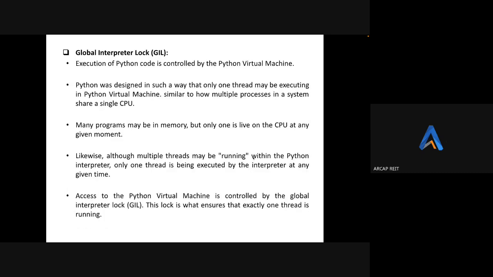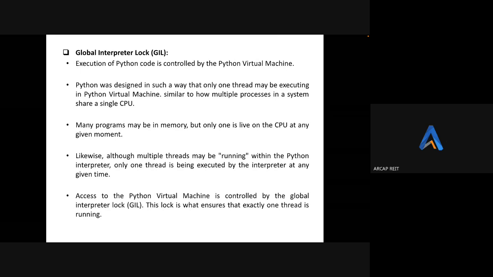Now the global interpreter lock, we call it GIL. So please remember this word GIL. Execution of Python code is controlled by the PVM, the Python virtual machine. Python was designed in such a way that only one thread may be executed in the PVM, similar to how multiple processes in a system share a single CPU.